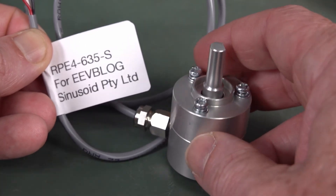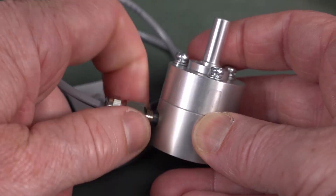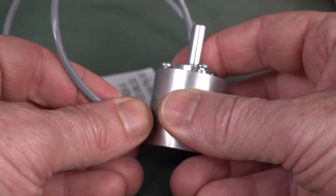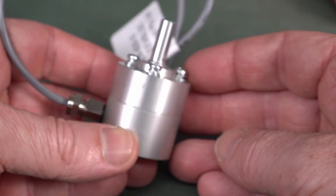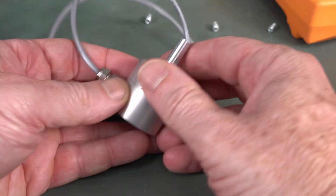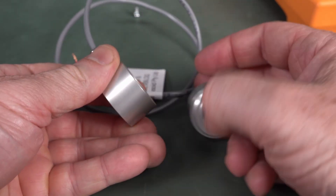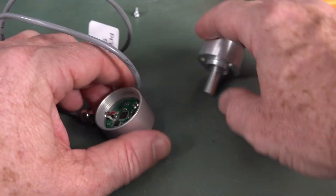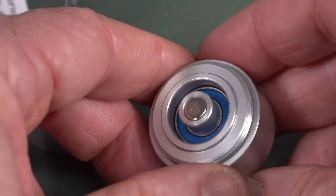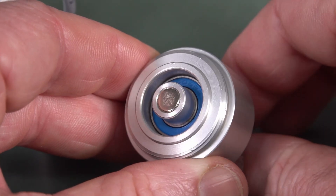This one is the smaller shaft diameter. I thought these might be difficult to take apart, but they're not. It has a very nice cable interface — check it out, it actually screws in like that, and it's got a waterproof, dust-proof seal on the end. Looks like we can just open that with three screws and it pops off — you'll see that these are deceptively simple. Let's just open this up and you'll see how this works almost immediately. It screws off — there you go, look at that! Bobby Dazzler. Wow, it fell apart. And that's all that's in this thing.